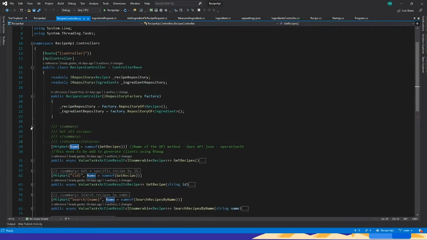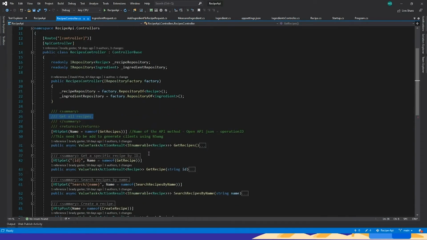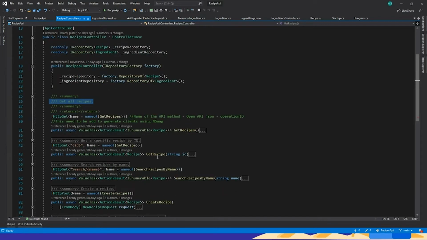It's also necessary to add a little description about the API method. For the people who are going to consume the API, it will be really helpful to understand what's happening. And this is retrieving the recipes by passing the ID.